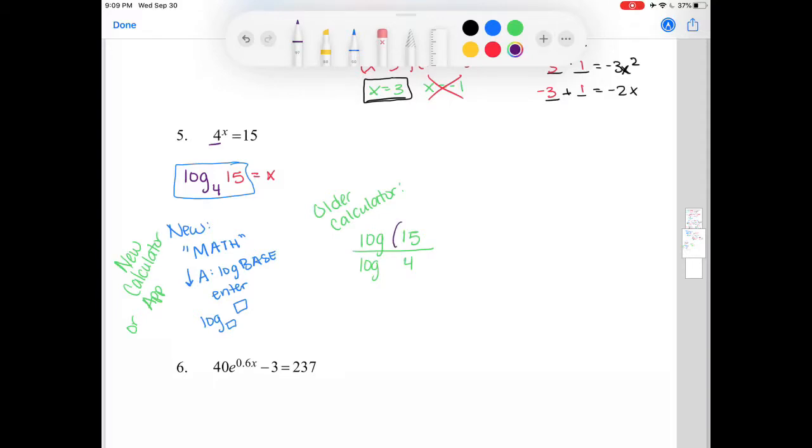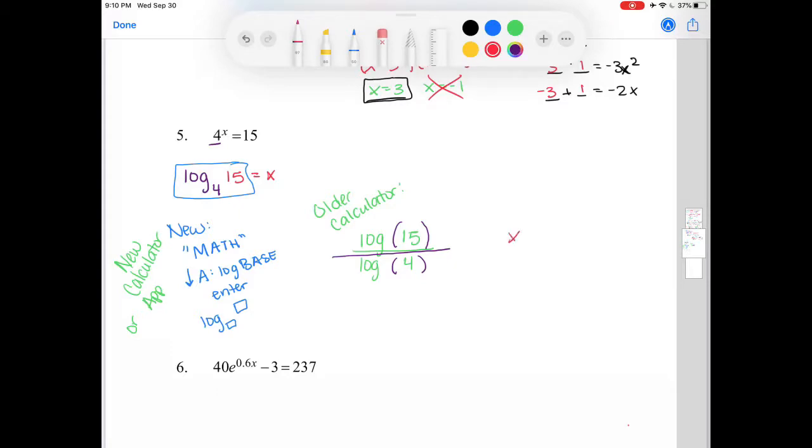Okay. One thing I do want to point out, if you are using the older calculator version, please make sure it likes to add parentheses when you type it in. Again, log is an actual button on your calculator, so you're using that log button. But when you type it in, it has an extra set of parentheses, so please be sure that you close off those parentheses before you continue to divide and then typing in your second log. Okay, if you don't close off those parentheses, it's going to think everything is in the numerator, and it's going to get all messed up and you will get the wrong answer. So make sure you close off those parentheses before you move to the denominator.